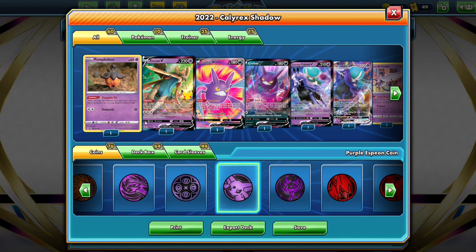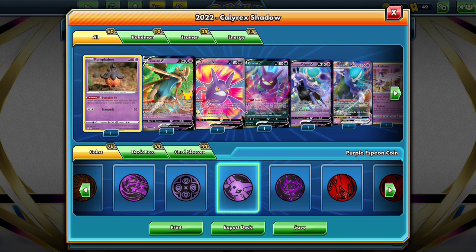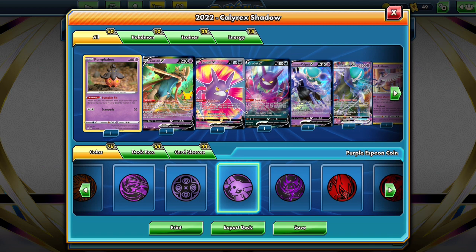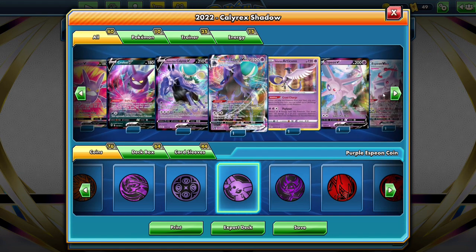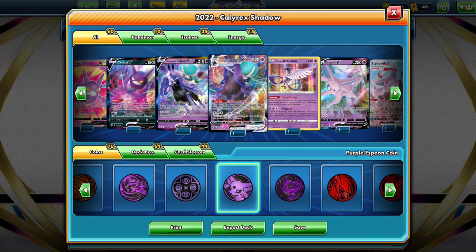Here we are with the deck list of our budget Shadow Rider Calyrex V deck. As you can see, we play one Pumpkaboo, so we can get rid of stadium cards we don't like. Zacian V, which is great for energizing things when you don't have energy in your hand. Two copies of Crobat to refill our hands with. One copy of Shadow Rider Calyrex V and one copy of Shadow Rider Calyrex V Max. These two, of course, coming from the ladder.